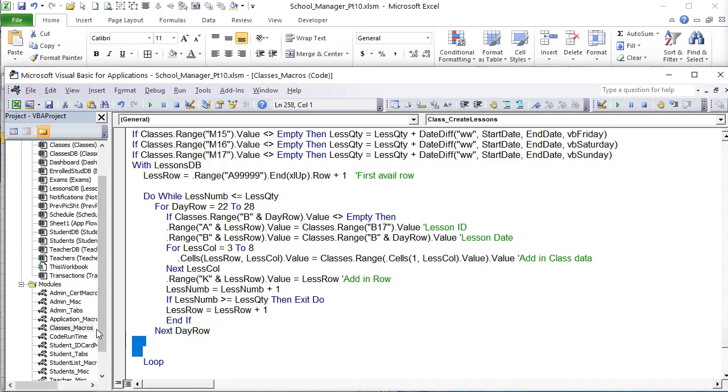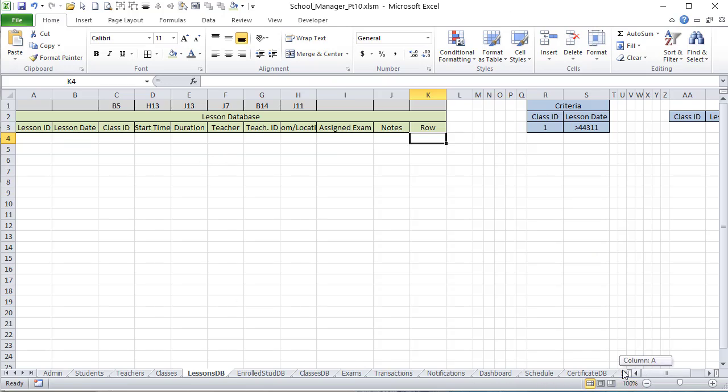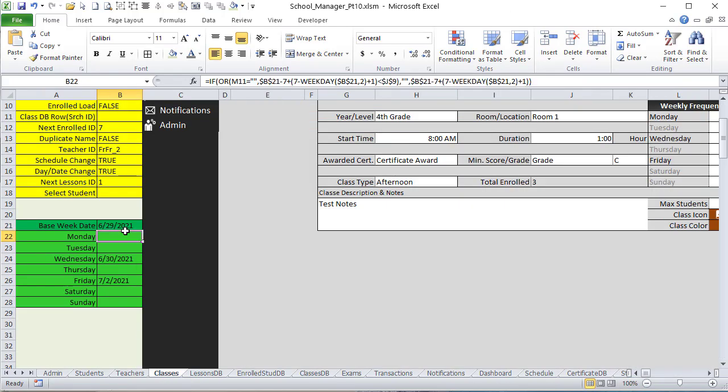So what do we want after that? Once we finish out that loop, what else do I need to do? But after the day, notice after the next day, after we continue this particular loop here, we go through all the days of the week. Remember, we talked about that. It's back in here. After we go through all of these, what I need to do is I need to add 7 to this date, B21, so we can go for the next week. Once I add 7, it'll update all the dates here. So let's do that right now.